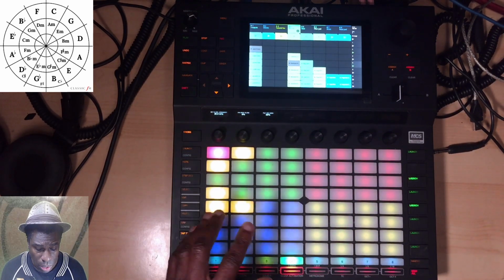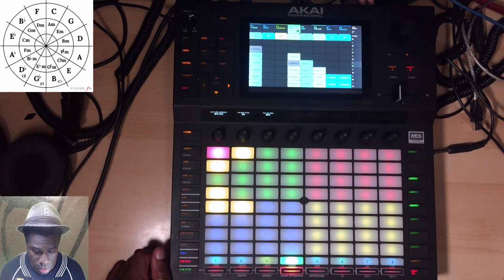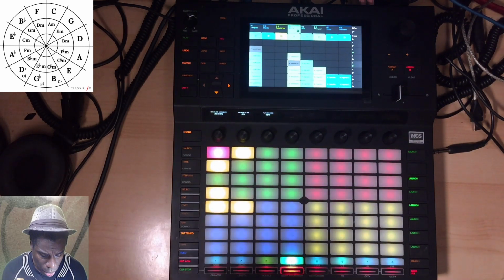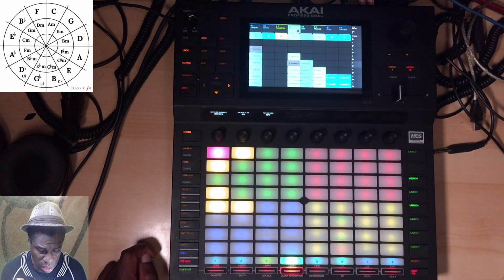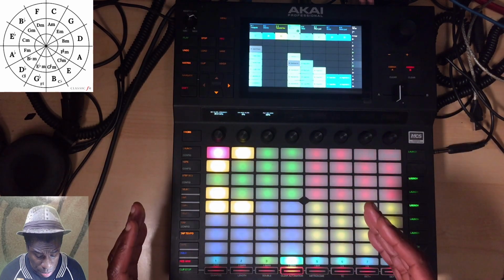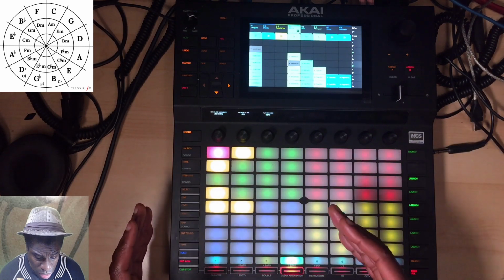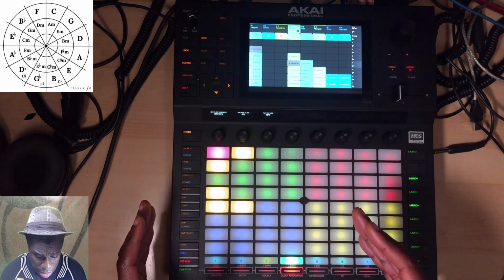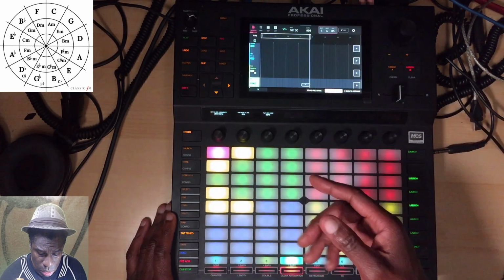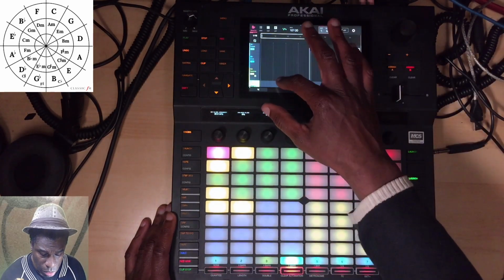You can do them in. The only caveat is you can't do that on sub mixes, and you can't do it on the master. And it's obvious why you can't do it. They were saying that they were going to fix that because it was meant to be a bug. So they were saying they're going to resolve that. It isn't resolved yet. And the reason why you can't do it on a sub-mixer or the master is because there isn't one.